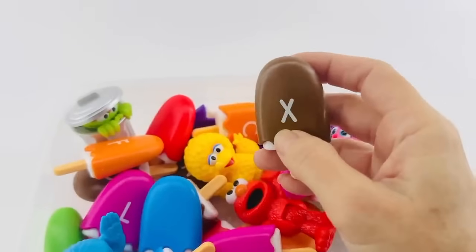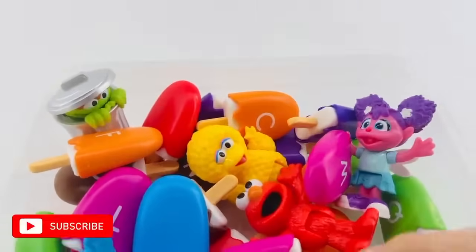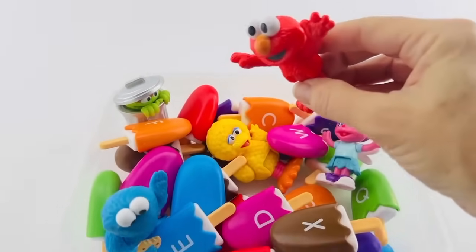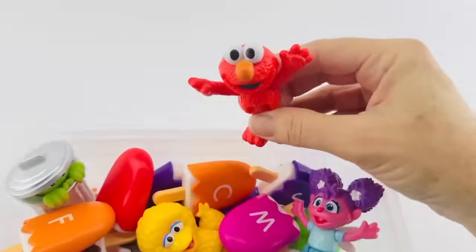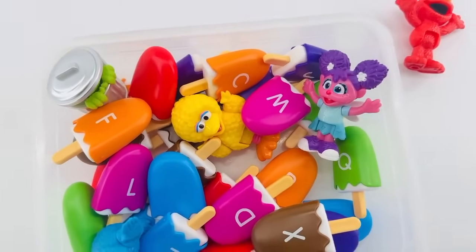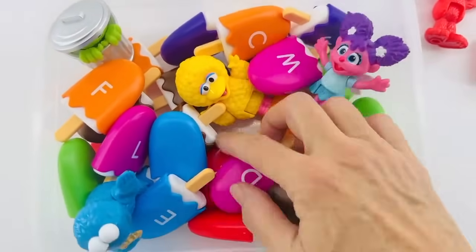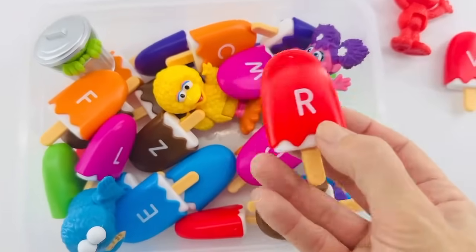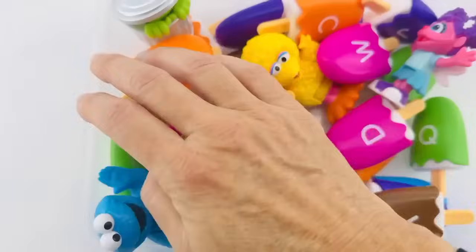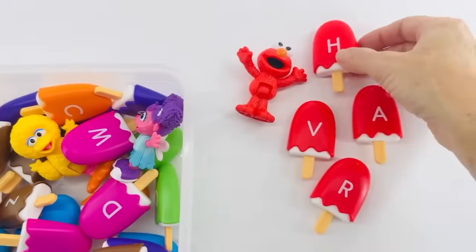Hey, maybe Sesame Street friends can help us put the alphabet together. That's a great idea. Why don't we start with Elmo? Elmo, will you help us find all of the red popsicles? Yes? Great! Let's put Elmo right there. And let's find all of the red popsicles. Here's one. That's the letter V. The letter R. The letter A. I think I see one more. The letter H. Okay, let's put those there.